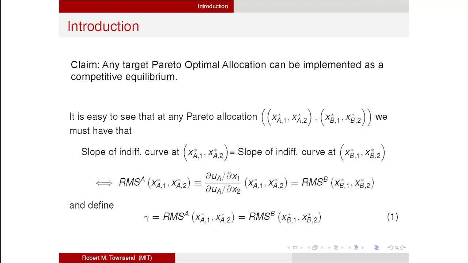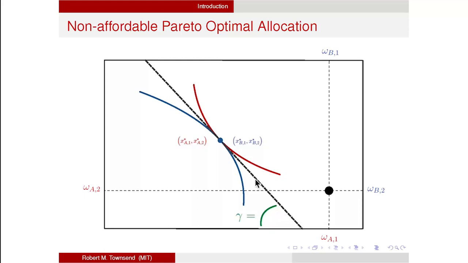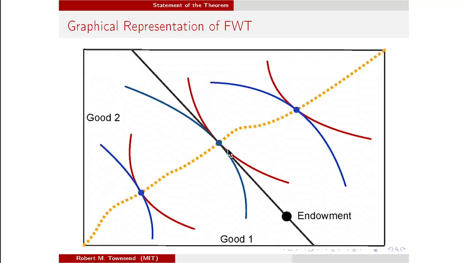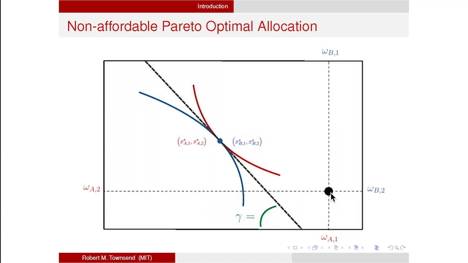We're going to go to the second welfare theorem now. Any Pareto optimal allocation can be implemented as a competitive equilibrium. We can come back to this slide, but here's the picture. So we pick another Pareto optimal point in that Edgeworth box, not this one that ran through the endowment, but something southwest of it. So here's the endowment, it's still there, but now we're targeting this other Pareto optimal allocation.